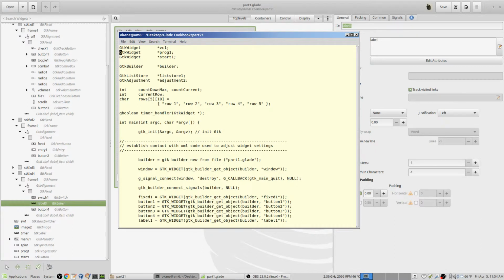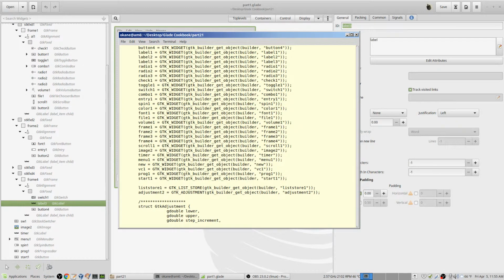All right. Here are the rows. These are also global. It's a 5 rows of 10 character array. And the contents are row 1, row 2, row 3, row 4, row 5. This could be a character array of anything. It's your problem. But I just made this dummy array of 5 lines for purposes of illustration. And none of the lines can be more than 9 characters because there has to be a byte for the null terminator on each one of them. But it could be a list of, let's say, music files that you want to play, whatever it is. I don't know.